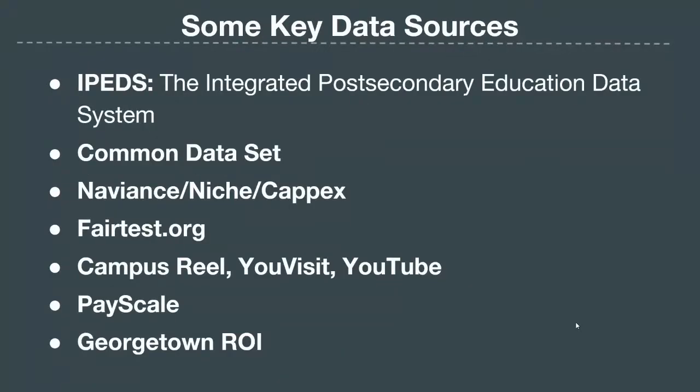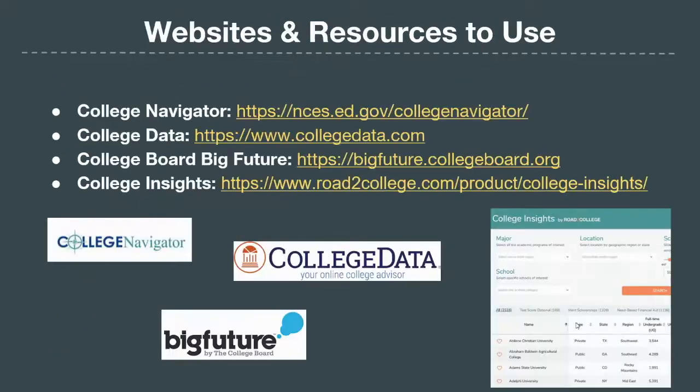So here are a couple of different data sources, and you can write some of these down, but we're also going to be talking about some of them, and several of them are also on your worksheet if you have already printed out your worksheet. Here are some resources that we suggest, and at the end of this module, we will be going to a couple of these to show you the information that's presented.